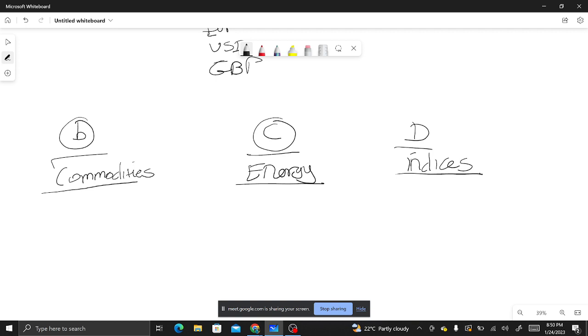Okay, when we talk about these things, they are very easy because they are all listed out there and you can identify them in a very easy way. Tukiongea kitu kama energy, unajua kitu kama energy unaweza trade kama oil, unaona. Okay, hivyo ni vitu unaweza trade over there. So those are the things that you can trade out there. Energies, you can trade energy. We have oil, na tukiongea oil kuna kitu kama UK oil, kuna US oil. You can trade even gasoline, you know, these things. You can trade all this and they are very easy right over there.